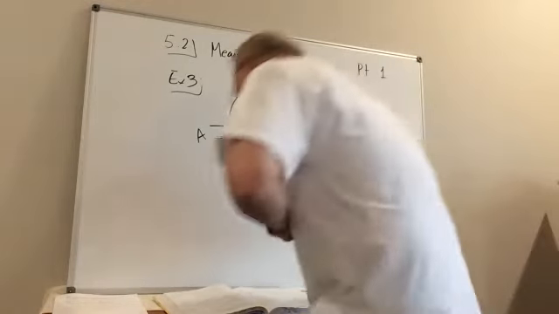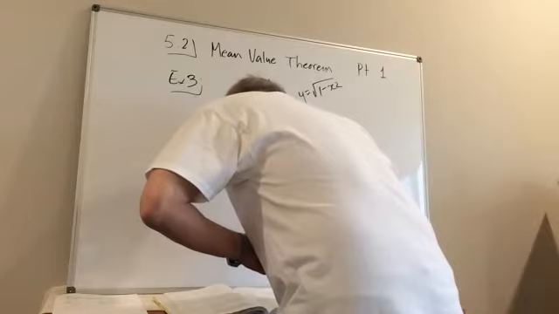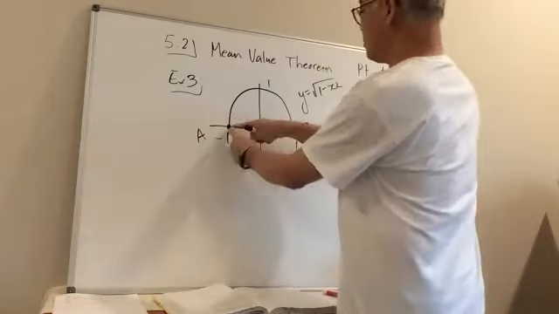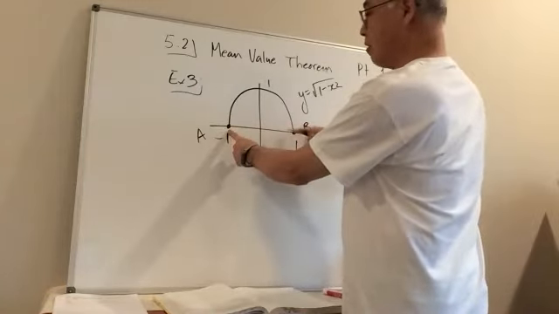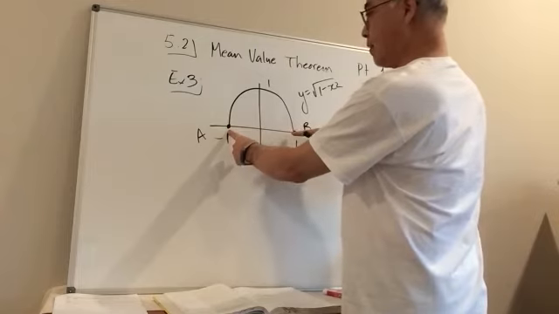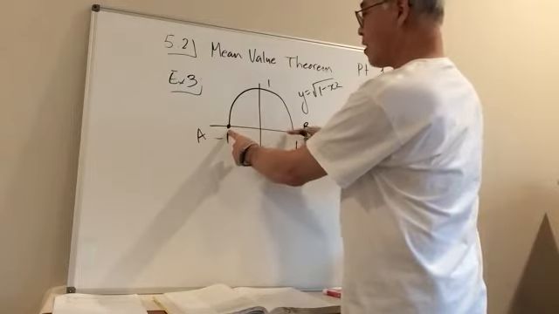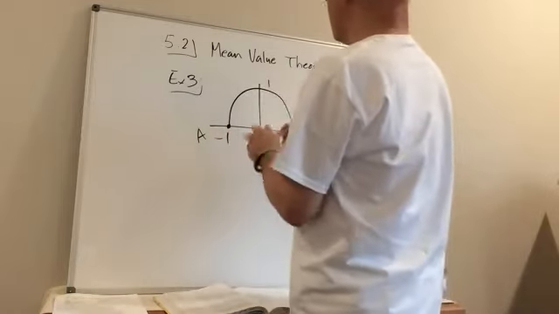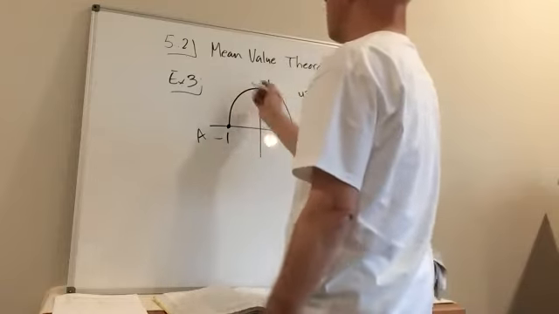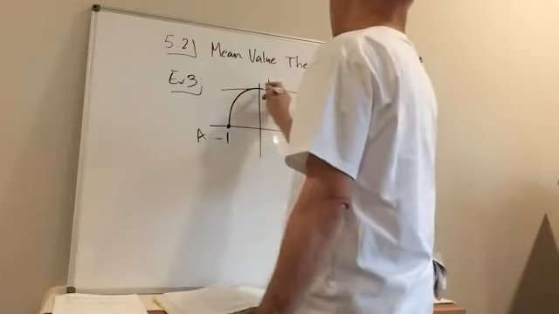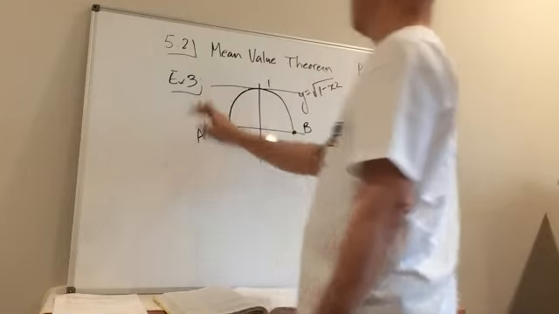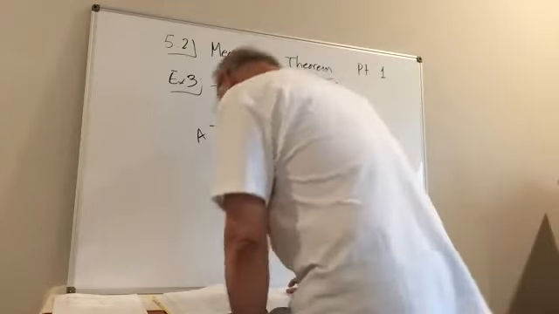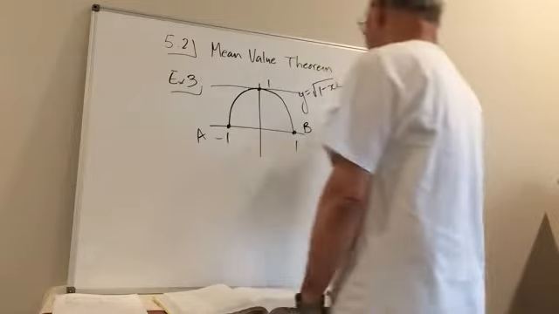Okay, so the question is, find a tangent to f in the interval that is parallel to the secant AB. The secant AB is nothing more than this line segment here. Okay, so I'm trying to find an f prime that is the same as that. So it's obviously going to be up here, right? Because this is a slope of 0, right? So it's going to be right here. So obviously this is the point right here. So f prime is equal to 0 when x is equal to 0, right?